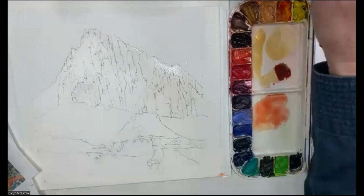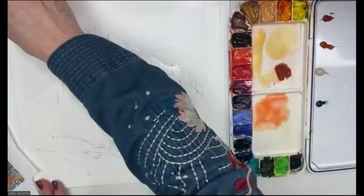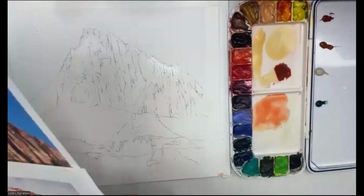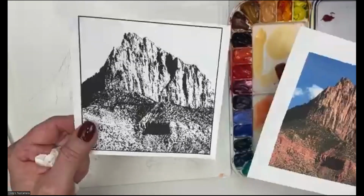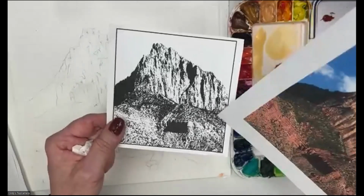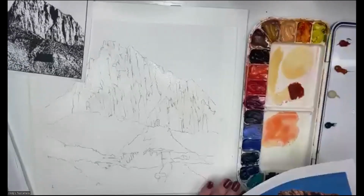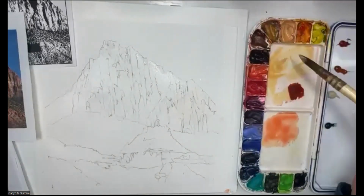Now, I've got, oh, this works. I've got little corner marks on here that I usually erase. It's a good idea when you have a drawing to soften your lines with the kneaded eraser. Okay, I do have a picture of this. Something else I want to point out: here's my photograph, and this is a Notan. It's black and white, and what the Notan does is it simplifies the image into two values, and that helps you simplify and see the shapes. There's an app called the Notan app, and I think it's $6 or something like that. I highly recommend that you get it.